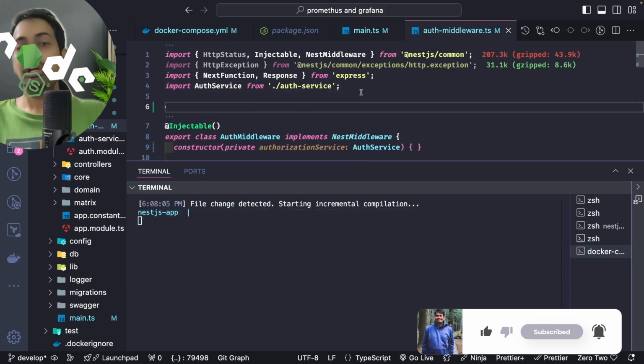And hot module reloading is also enabled. That means when you are changing the file in the source code, it is reloading the container. That has happened because we have added a volume mapping also for the Node.js application. All the Node.js source code is mapped to the container app folder. So when you are changing this, obviously they are pointing to the same memory reference, and there is already an auto reload command we are running, npm run start debug. So whenever the code changes either in the container or in the local system, it will restart the application.